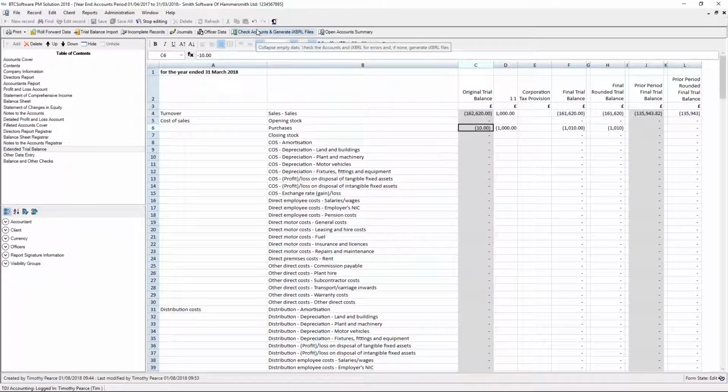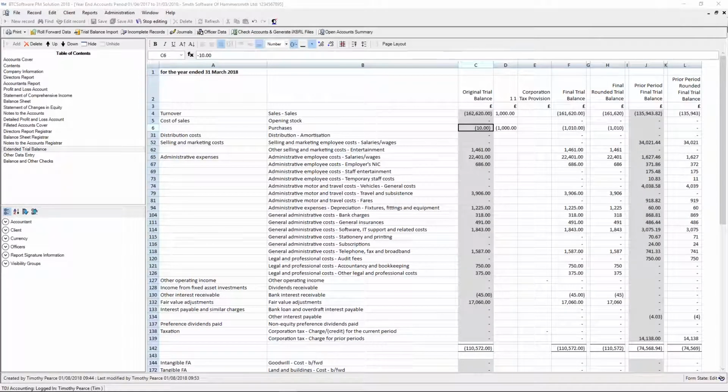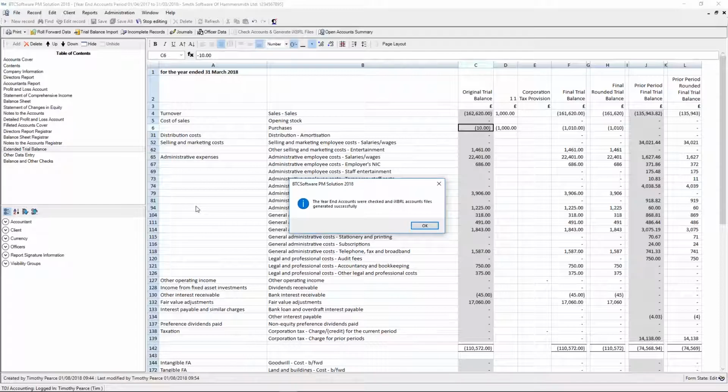Okay, so now I'm going to check the accounts and generate the all important iXBRL file. What we're going to have very soon is an acknowledgement that the iXBRL file has been checked and is right as well. It's working out if there are any options around. I sort of alluded to it earlier when I mentioned that at times you could potentially receive warnings. Warnings are there for your consideration. We don't have any. Errors are there for you to rectify.